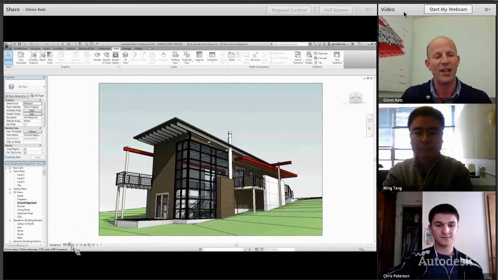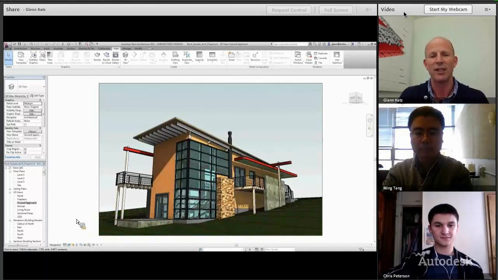In the 2012 version we can turn up to realistic viewing, which lets us apply photorealistic materials. Okay, still not quite as good as a complete ray tracing, but it's getting pretty close.